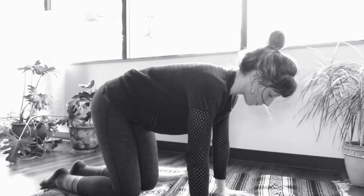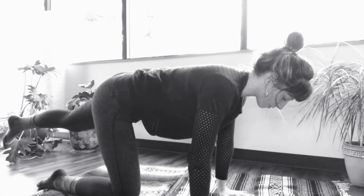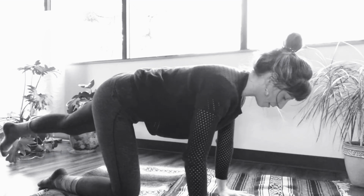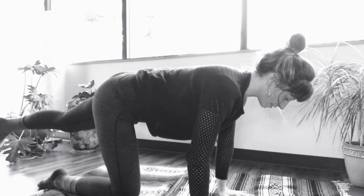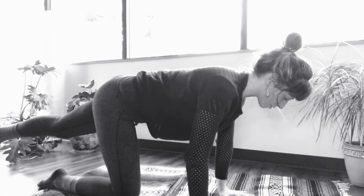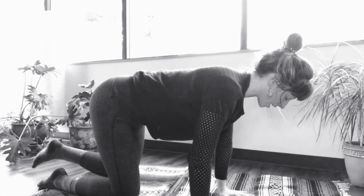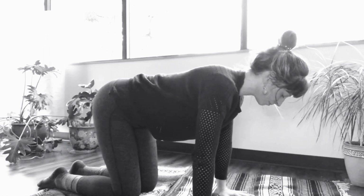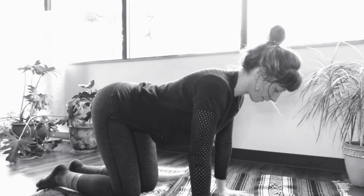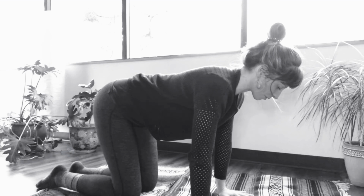Keep pressing down through your right shin as you extend your left leg back behind you. Really press down through the shin as you pull the pubic bone up and in. Take an inhale, stay here. Exhale, stay here. Lengthening through the whole leg to stretch through the fascia. Inhale, start to keep pressing down through the right knee as you bring your left knee down. Neutralize by bringing the pubic bone back to neutral. Exhale, pubic bone starts to come up and in towards the inside sacral wall.